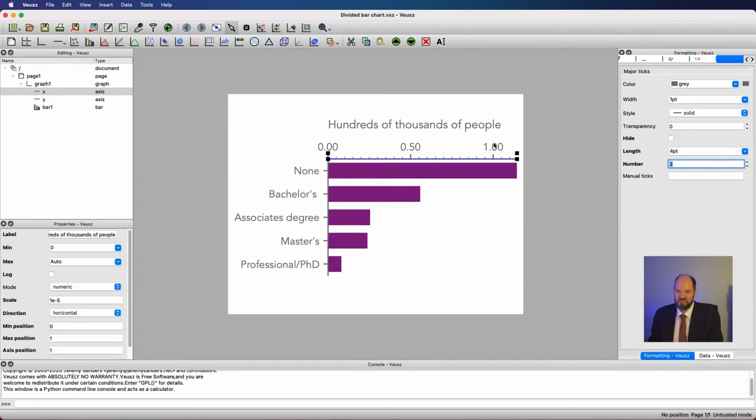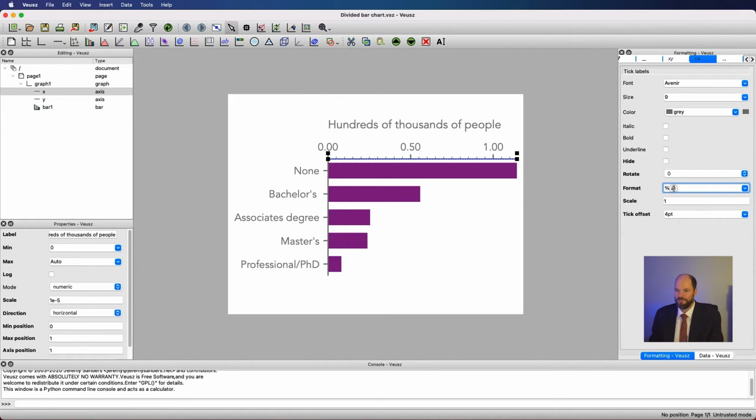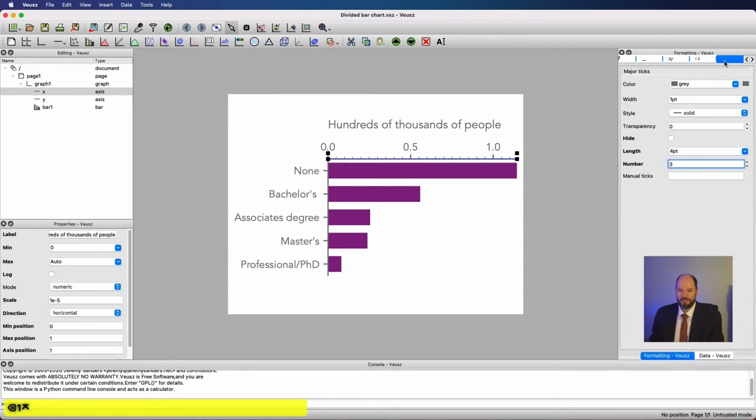Again, you may have a different opinion, and you can change the number that you see in order to achieve that. I'm going to leave it at this. And one thing that's happened is that now I don't need so many decimal places, right? I just need 1 actually. So I'm going to go back and change my formatting here to just show 1 decimal place. Then I'm going to go back.